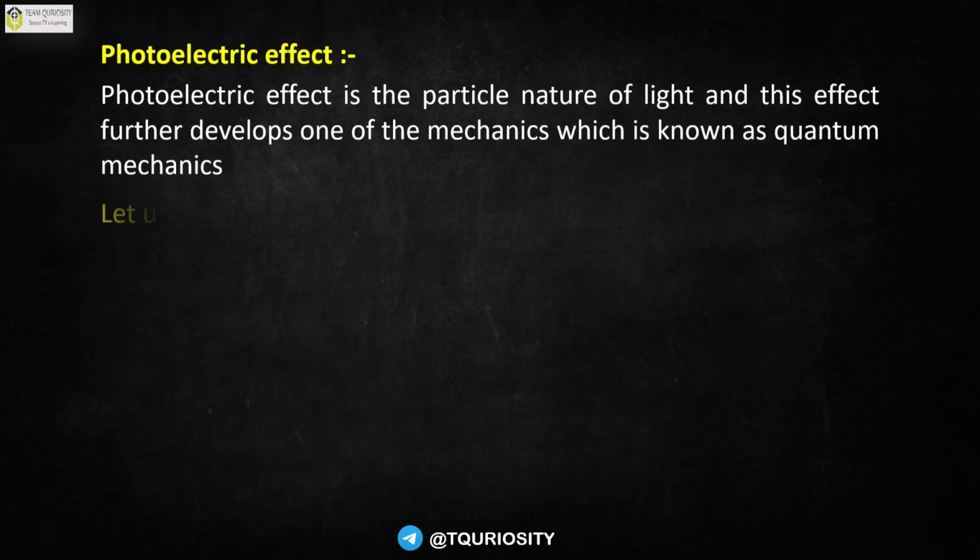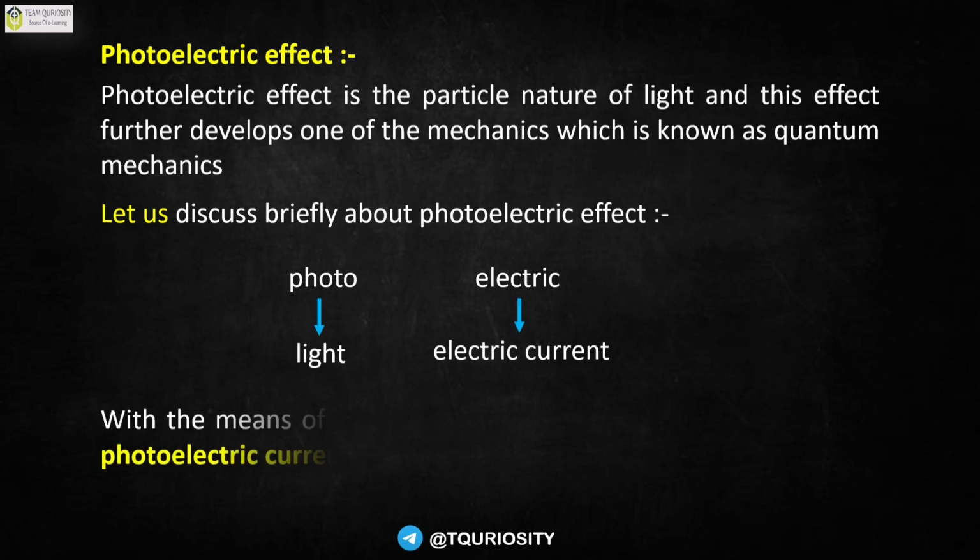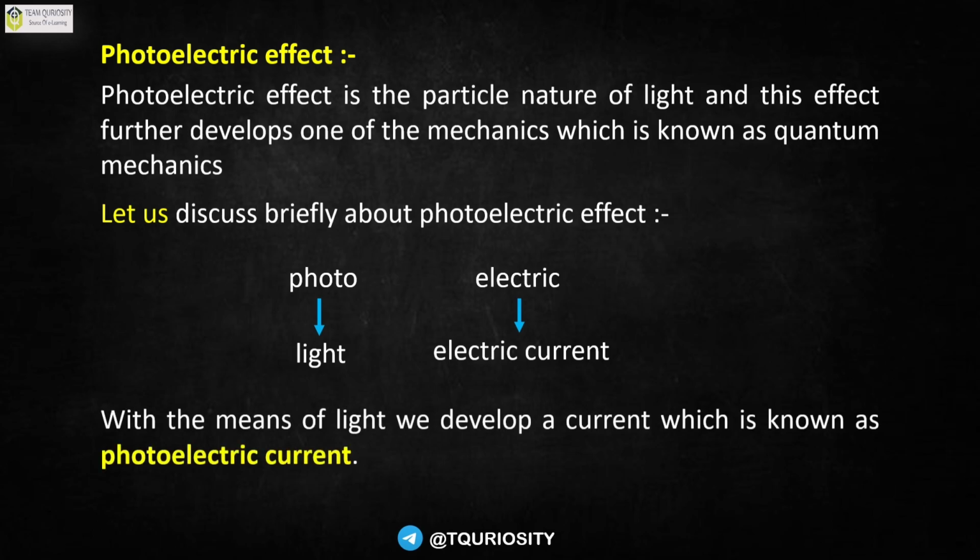Let us discuss briefly the term photoelectric effect. It is divided into two terms. One is photo, another is electric. Photo is light, we know it very well, and electric is the electric current. So the term itself gives us valuable information about how we could develop a current from light. And this phenomenon is regarded as photoelectric current.